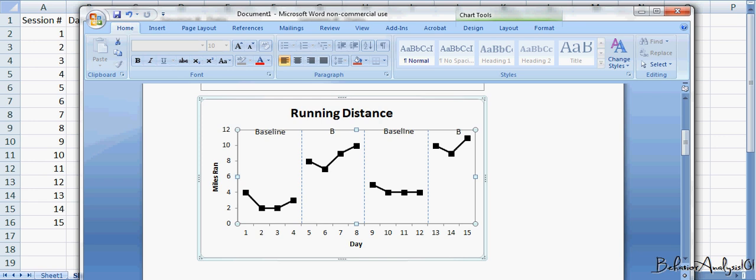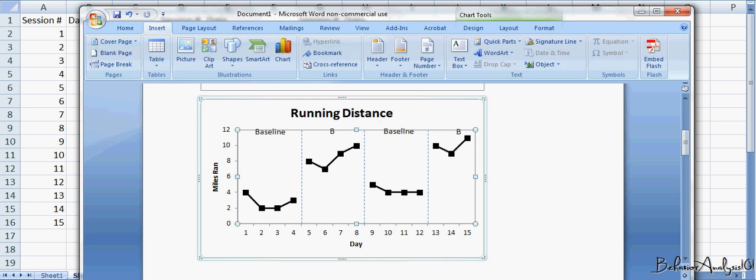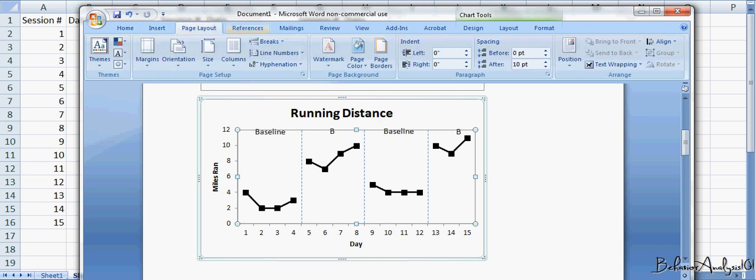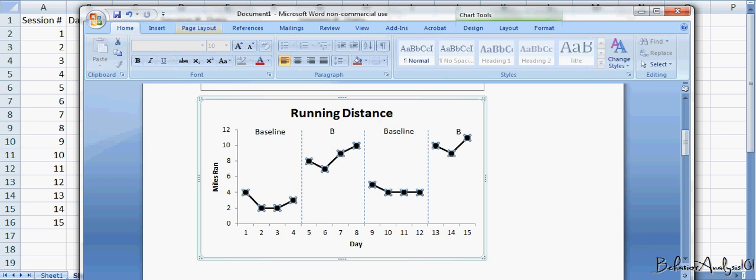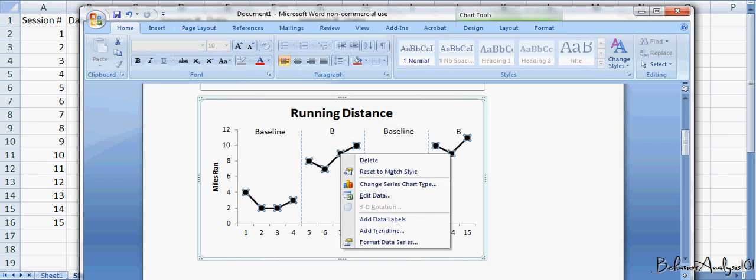You can see it's selected by being right around here. Select data points. And then select one of the data points with the right click on the drop-down menu. Select Edit Data.